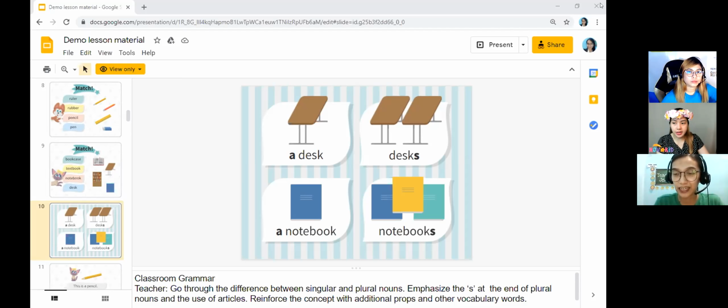Even if it's not on the slides, start with the proper introduction and then give your reward system. Introduce your reward system so that the student has something to be excited about. Okay po. Okay.